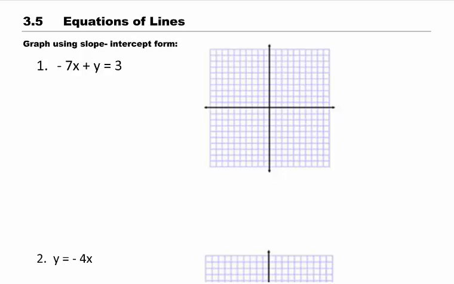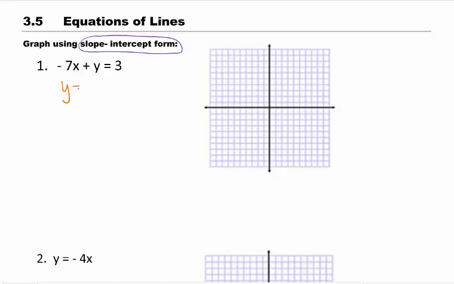The very beginning is actually, in my opinion, just a little bit of a refresher from what we learned from the other sections as well. So this one says graph using slope-intercept form. So it's just giving you another option to graph a line. On the test, though, please remember you will have a question from 3.2 or 3.3 that makes you use intercepts to graph it.